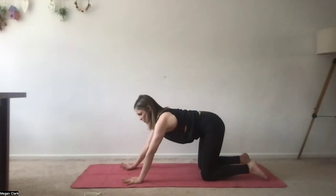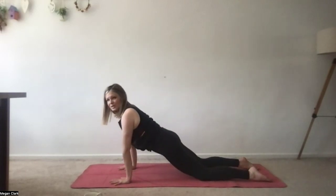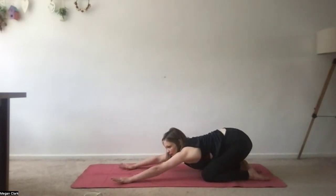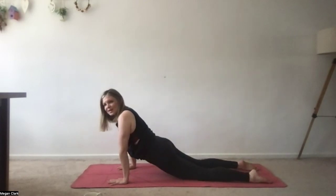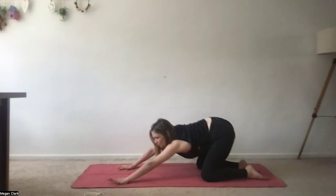We're going to take some big circles. Still walk the hands slightly forward for me. And then we're going to lean forward with the pelvis. We're going to roll the body to the right-hand side and sink back as far as you can, rolling over to the left and forward. Find your own rhythm. You don't have to do it at a certain pace or a certain way.